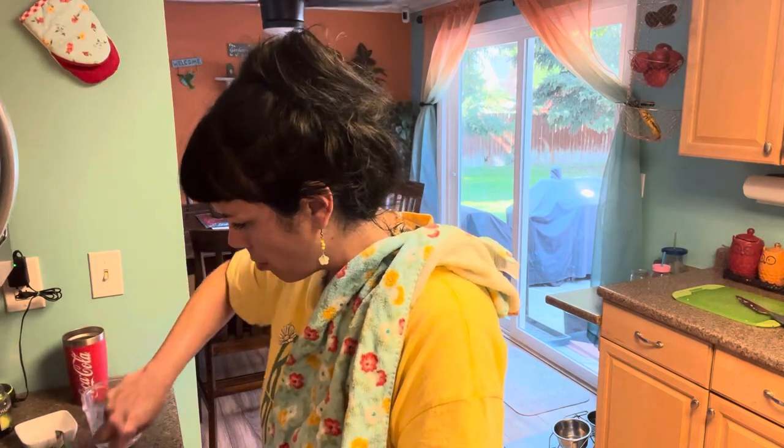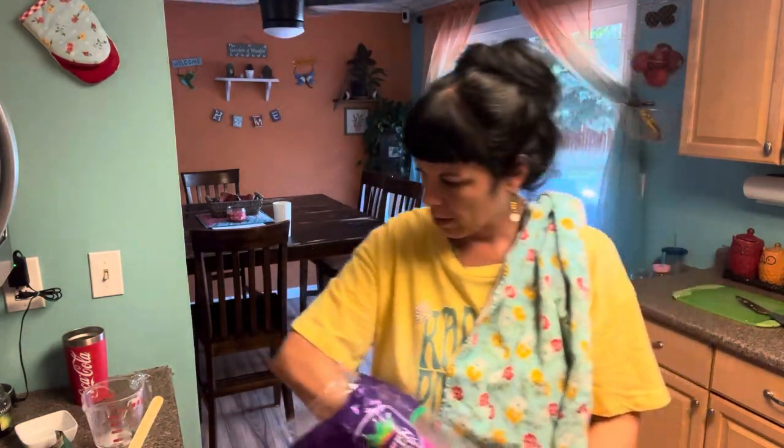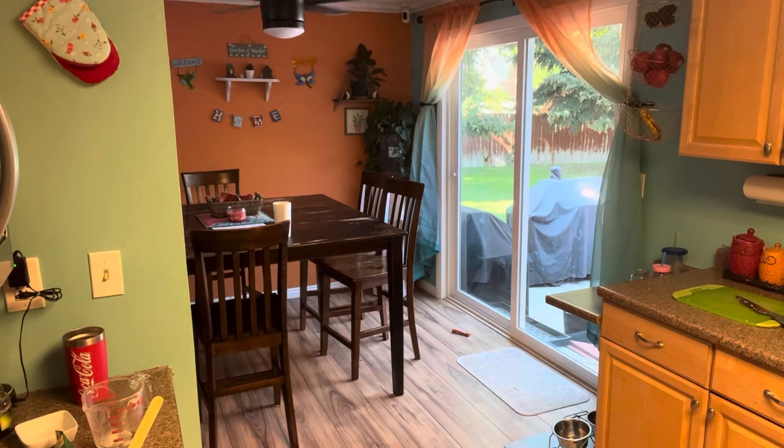And then I'm going to cut up the cucumber and tomato. I think what I'll do is put the PF Chang's signature vinaigrette dressing on it — it's super good. It's like almost five dollars though, but it lasts a while because you only need a little bit since it's strong. We've had this probably a little over a month. I like to keep my kale frozen like this — our neighbor gives us this kale and it's really good in smoothies.